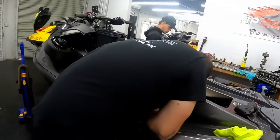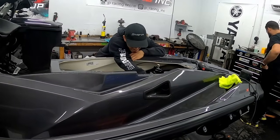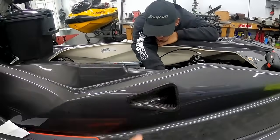All right, let's show them what it looks like before we rivet it down. There you go. All right, not too shabby. Now we just got to do the other side and then rivet them in. Where are they? Should be good to go.